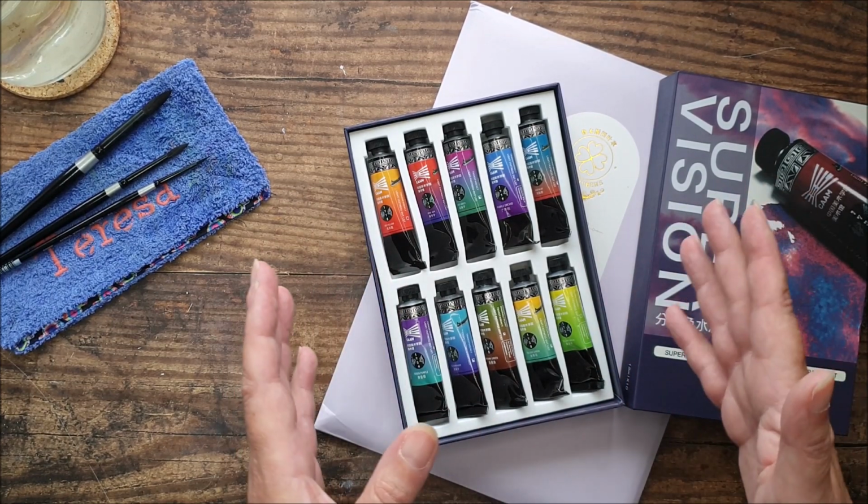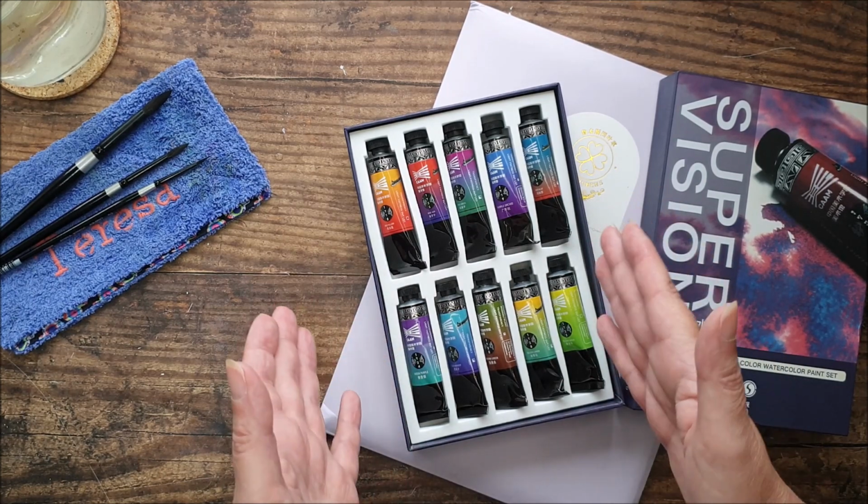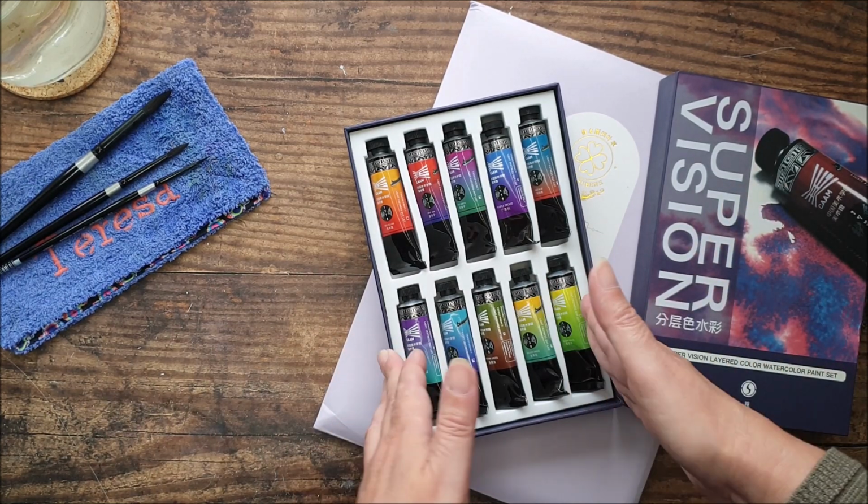But I am going to say I do appreciate that £69.99 is no small price. But is it any good? Is it worth the money?